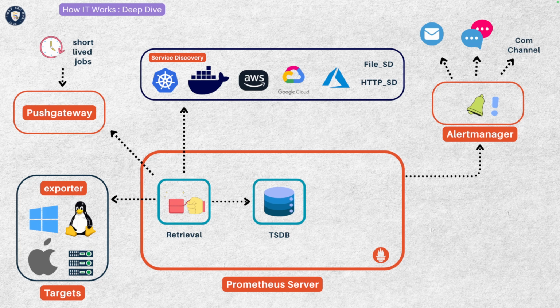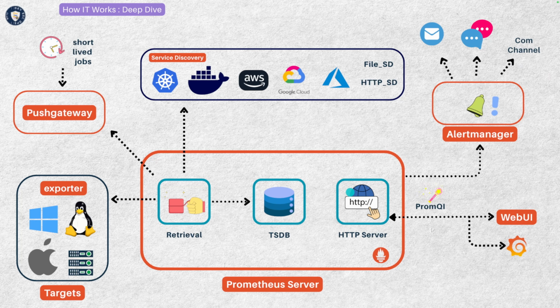So in this ecosystem, so far we have collected data from all these sources, and it is done by the retrieval, or scrape engine, and it is stored in the time series database in this format. And if something goes wrong, it sends the alert. But Prometheus not only sends alerts, it also has an HTTP server, which is kind of an API which helps us to see the data. We also want to see the data sometimes for analysis purposes, or maybe application performance optimization, or maybe fine tuning of the resources. There are several purposes for which we want to see the data, and for that Prometheus also comes with an inbuilt web UI, whenever you want to access data via the web UI.